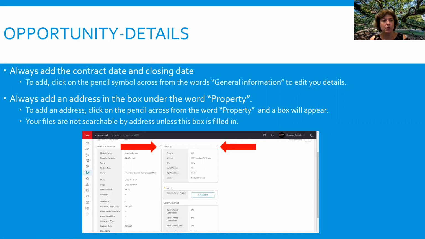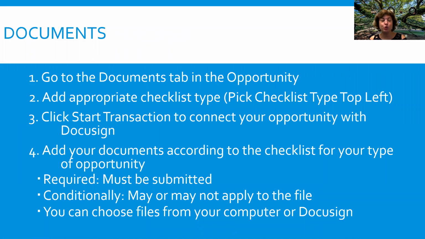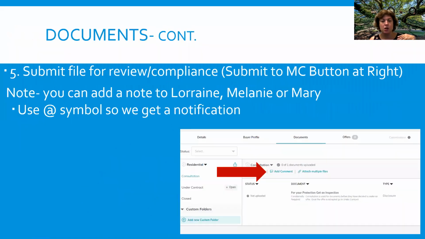Okay, so the next thing, you go to your documents tab, and you pick your checklist type. This is where you pick whether you have a buyer or a seller, or you're the tenant or the landlord. That's going to populate where all your required documents are. This is a residential, so you can pick which kind of opportunity it is, and then you'll get the documents section for what kind of documents you need.